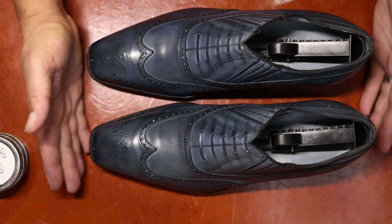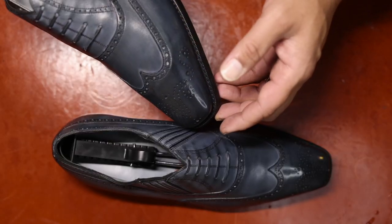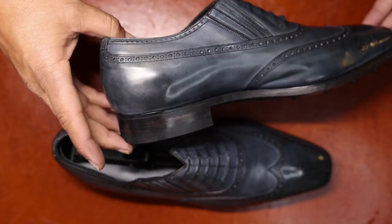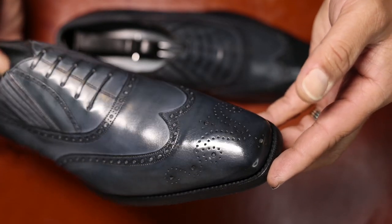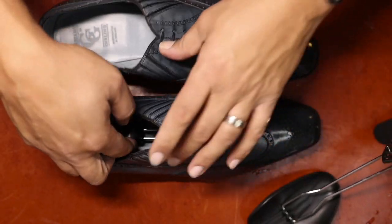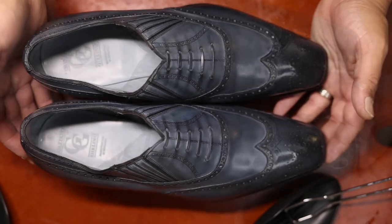I'm going to come back after both of those stages are done to keep this efficient. You can see a little bit more of that mirror shine on the cap toe and we did some shining on the heel as well. Same idea here — just a beautiful high shine finish. I'm going to pull off the shoe trees just so you can see the shoe has held its shape, and here we are. Gaziano and Girling, baby.